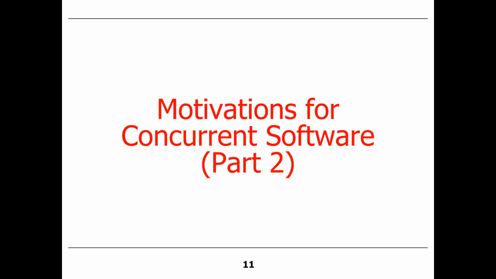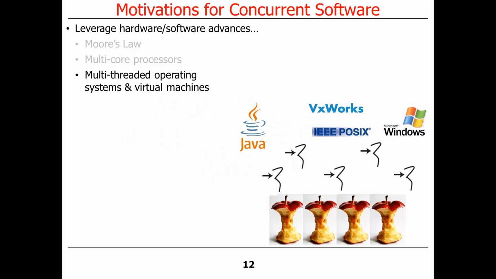So that's, of course, going to motivate our focus on writing concurrent software, because if you can write concurrent software well, then you can start to take advantage of all these hardware resources that you've got. You have this abundance of resources, but you don't know how to take advantage of it. I don't know if you watch The Walking Dead. It'd be like on The Walking Dead, you come upon an unlooted store full of canned food, and you don't have a can opener, right? So what are you going to do now? You've got all these resources, but you can't find a way to take advantage of them.